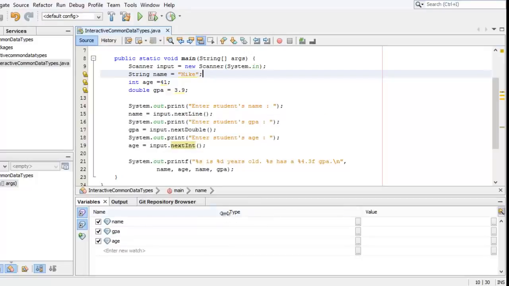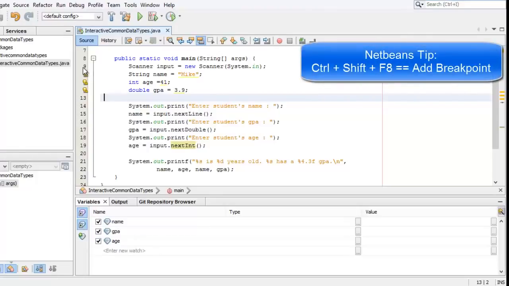Now you can see it brought up a variables window, and right now it doesn't know anything about these variables, and you wouldn't expect it to know anything about these variables because the program's not running. The next thing I need to do is put a breakpoint in here. The breakpoint will stop execution when it reaches the breakpoint line, and then from there I can inspect the variables. I can inspect what's going on in the computer's memory. So I'm going to do something silly and put the breakpoint right in the beginning.